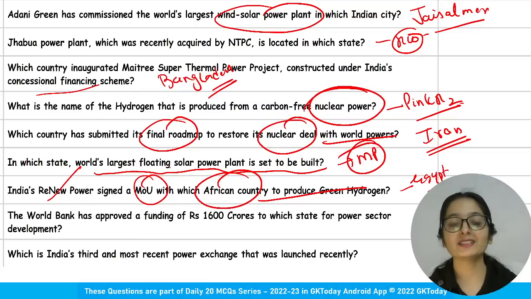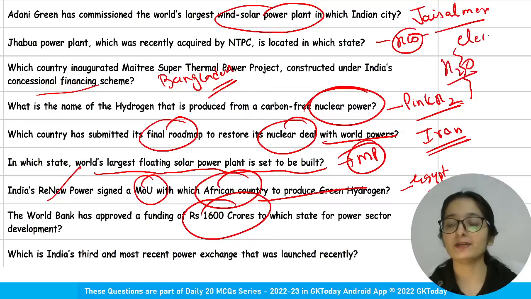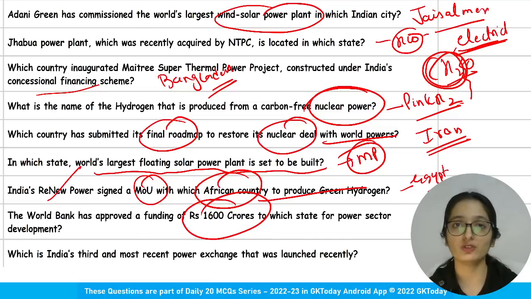If you're forgetting, let me quickly revise what green hydrogen is. See, if you are doing electrolysis and you are providing electricity to take the hydrogen out, and this electricity in the electrolysis process is provided from renewable sources of energy, for example solar power, then this is known as green hydrogen, right? Okay, so when it is nuclear power, then it is pink hydrogen.